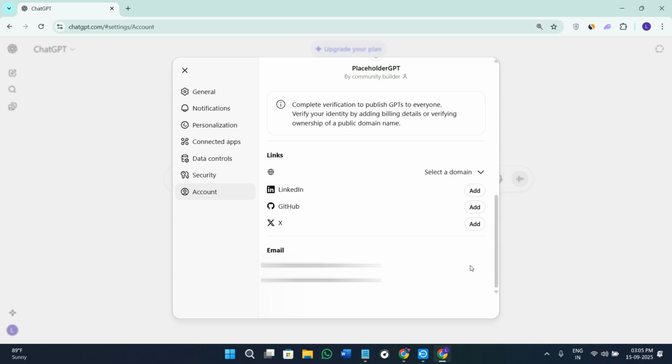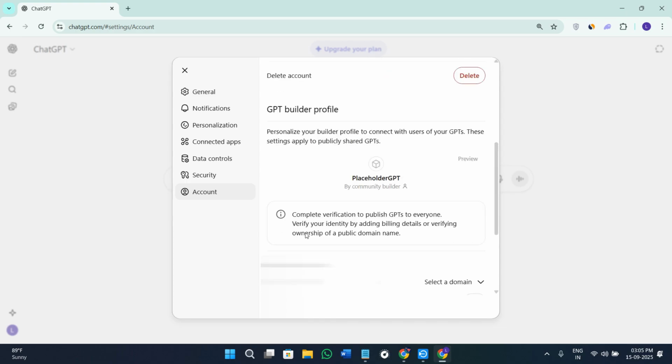Now, if you have ChatGPT's premium subscription, like Plus or another subscription, you are going to see a pencil icon right next to your email address. You need to click on that icon and start changing your email address. Simply enter your new email and current password for verification. After that, a verification link might be sent to your new email address. So you need to go to the new email address and confirm your email for ChatGPT. This way you will be able to edit it.